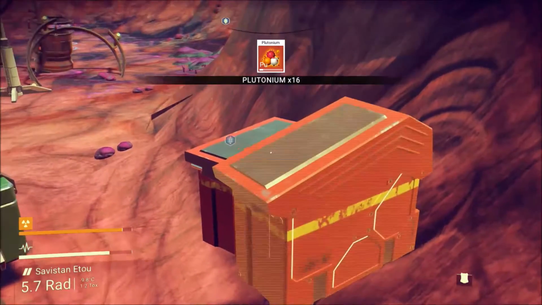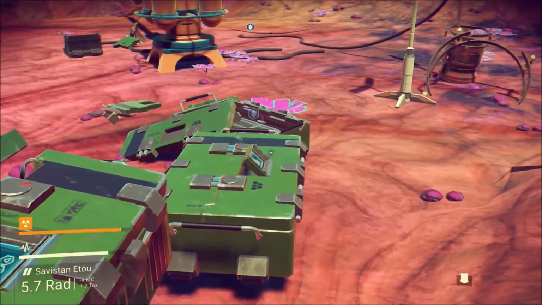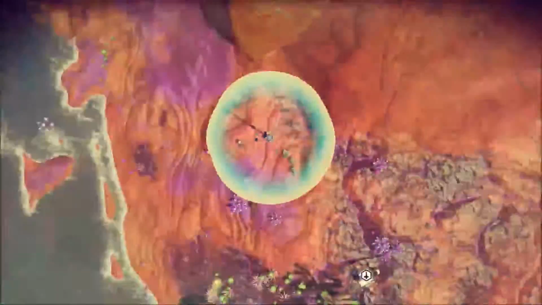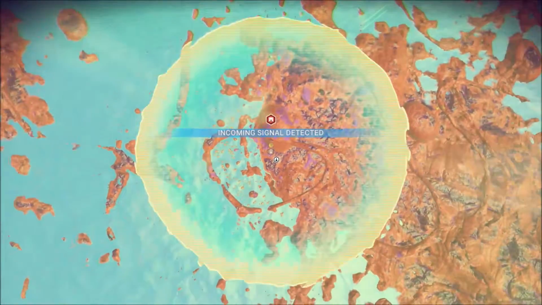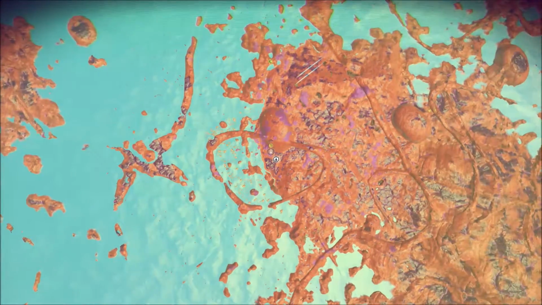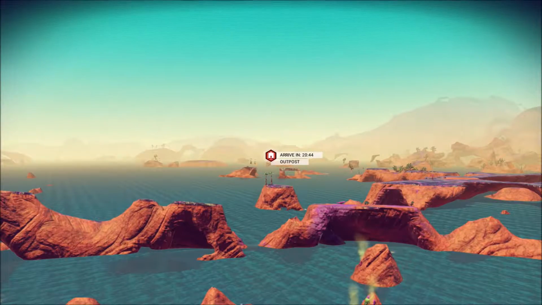Cargo drop, we've got some plutonium, nice. We need plutonium. And some more plutonium. Very good. And a Gragra. I don't know what a Gragra is, but there we go. So we interact with that, and what's that going to give us? Alert. Navigational data received. Ah, we've found a red thingy, which I think is an outpost. There's an outpost over there then, okay.